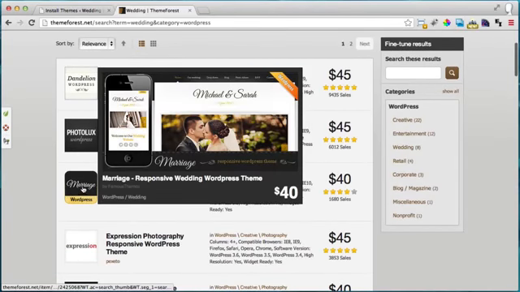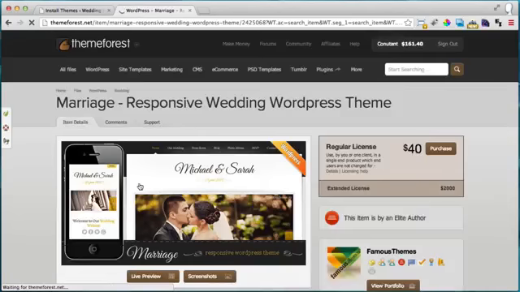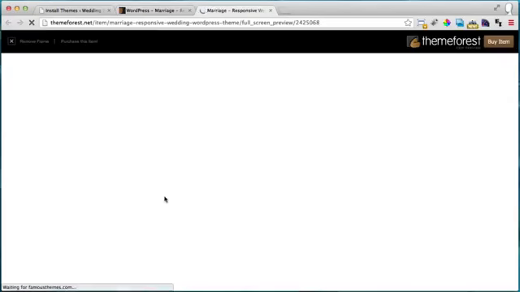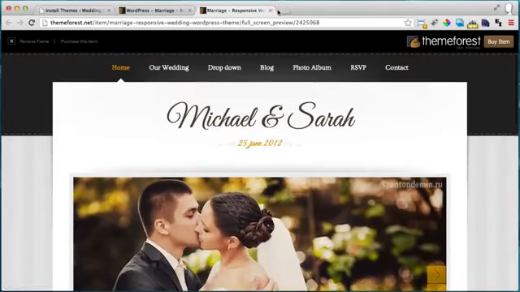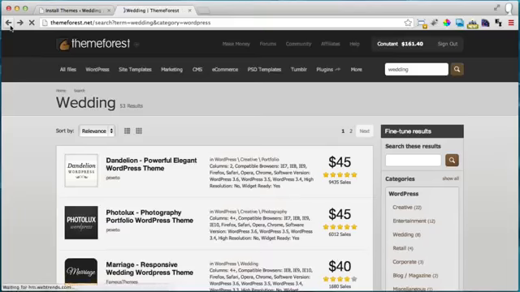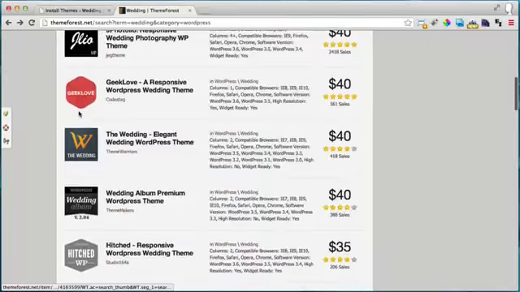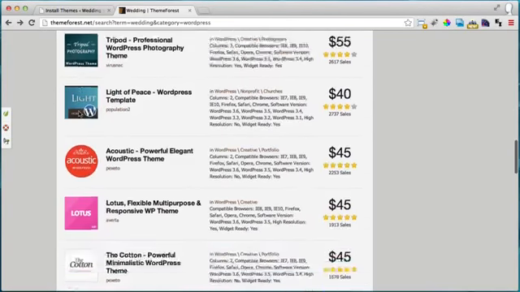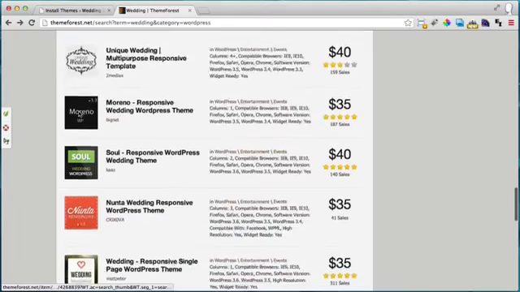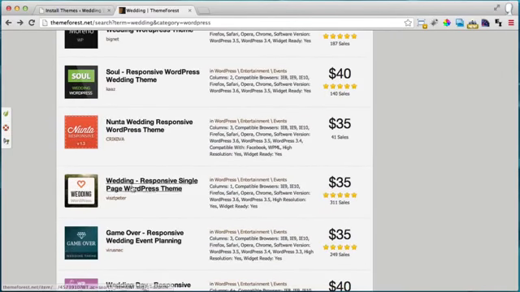We can check these out by clicking this, clicking the live preview, and seeing it. But what we want to do is download the theme called Wedding Responsive Single, and I'm going to leave a link in the description for this.